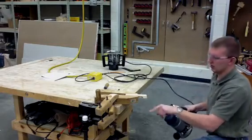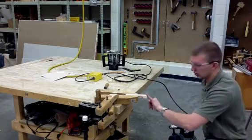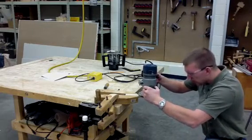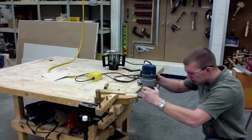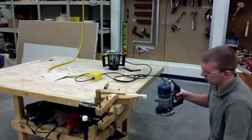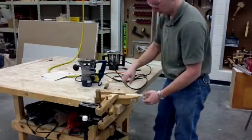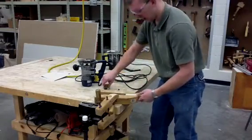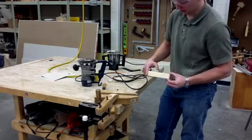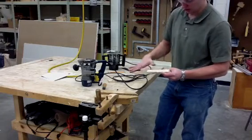Okay, so if you look again, I missed my corner. Now I want to make sure that I don't end up rounding over and going back this way. Okay, so I want to pull it straight off the side. Okay, so I have this edge all done. Now all I'm going to do is flip this around and do the same thing that I did on this edge over here. Okay? If you have some burn marks again, and there's going to be probably a little ridge there, you can sand that off.